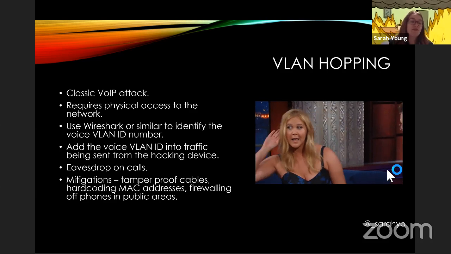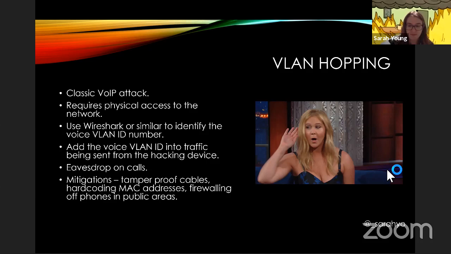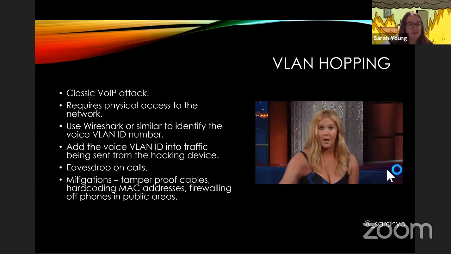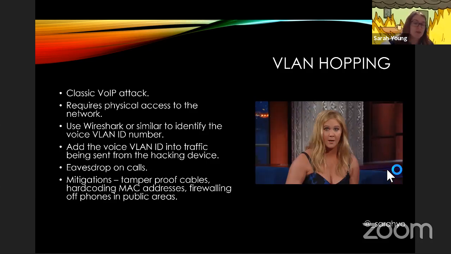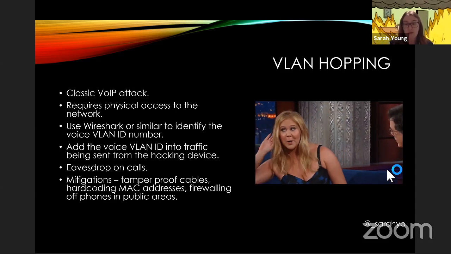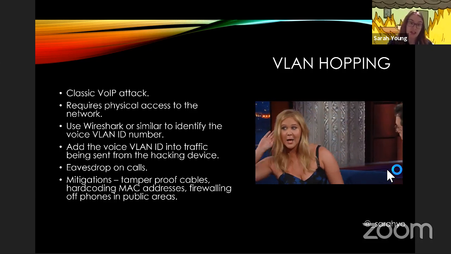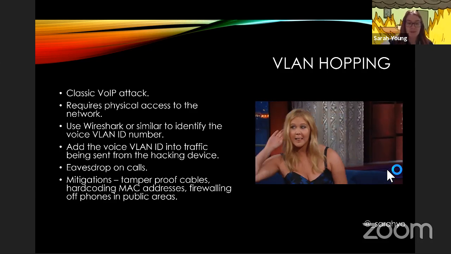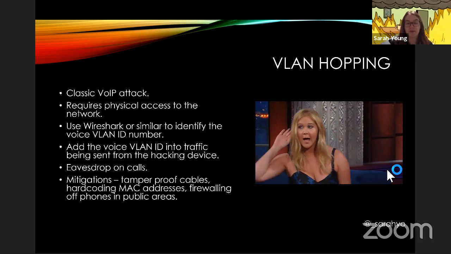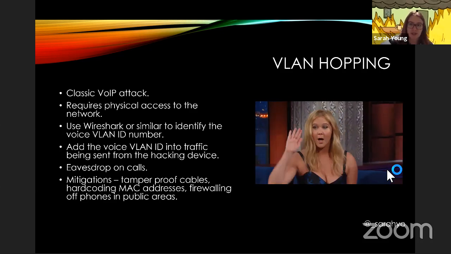And then the last one is firewalling off any phones that you have in public areas. If you have a phone in your lobby or in a reception where other people could use it, or they could just unplug the phone and plug in their laptop, that's another place where you might want to put a firewall between that and the rest of your network, just to have that extra layer of protection.